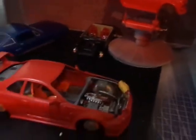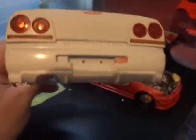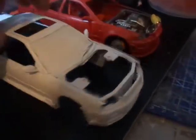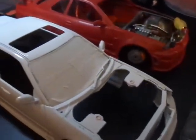Then I have me 4-door, which has been repainted GTST, where the Z-Tune rear bumper, side skirts, and the Z-Tune front bumper, and that's just a GTST. So I'll get an engine into that, because the chassis off this gives you the engine pillars and all, like the side walls and all, so it's good off that.